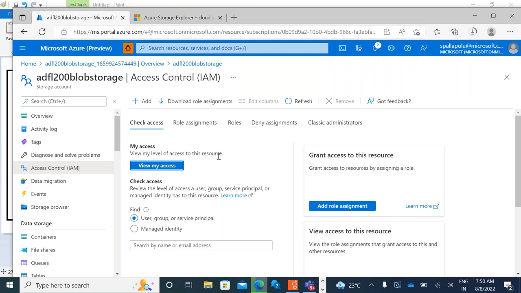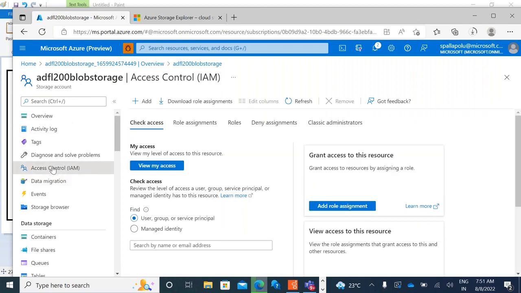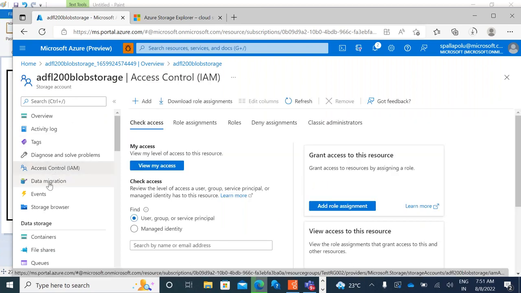They can simply give you read access and write access. That's it. This is my access, but in real time, if you want to check your access, you can use this access control option in the storage account, where you can check all this information.